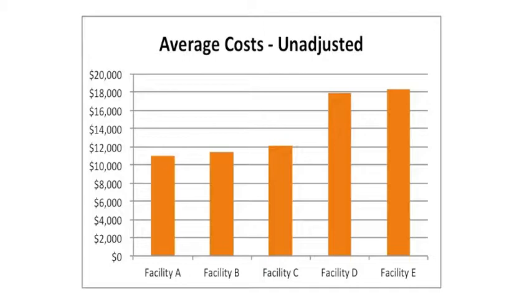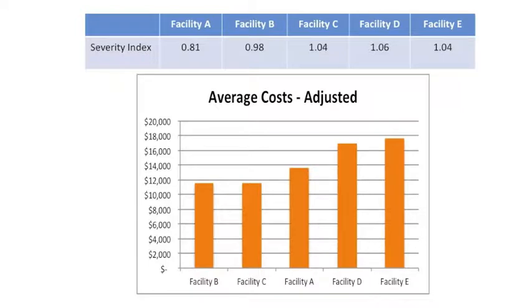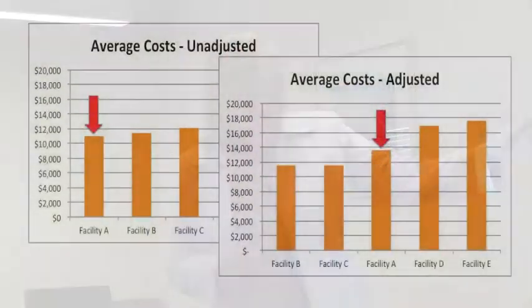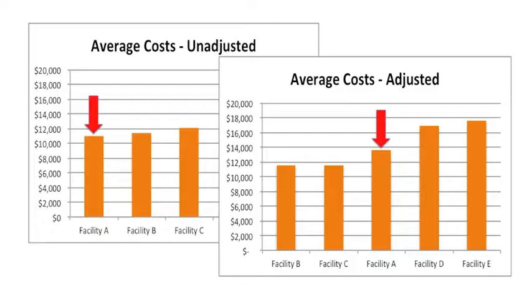These facilities do have differences in the acuity of their patient population, and these are the patients specifically for gallbladder. So the severity index, for example, for facility A: facility A has a less severe patient population of gallbladder than does facility D, which is higher compared to the benchmark. So when you put this adjustment onto the costs, typically the severity adjustment will serve to narrow the variation generally, because you're putting folks on a more apples to apples comparison. More importantly, it also changes the relative ranking of the various facilities. So it is important to do. You can see facility A moved from being the lowest cost to being in the middle, because their costs are raised by that adjustment, the fact that they had a less severe patient population.